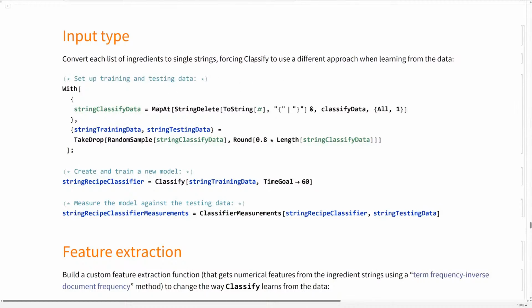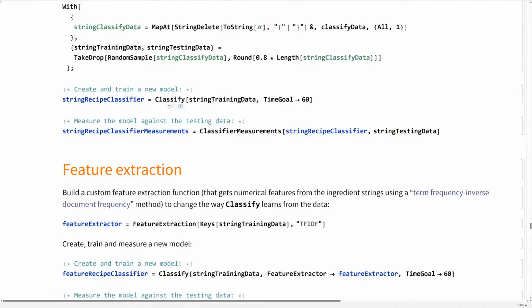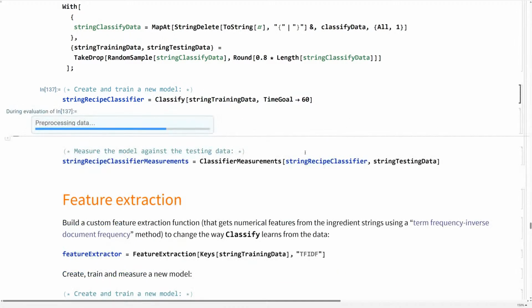So here we're forcing Classify to think about it in a different way. First, we set up the training and testing data by converting the list of strings to one single string. And again, we're training a new model with the same Classify training.